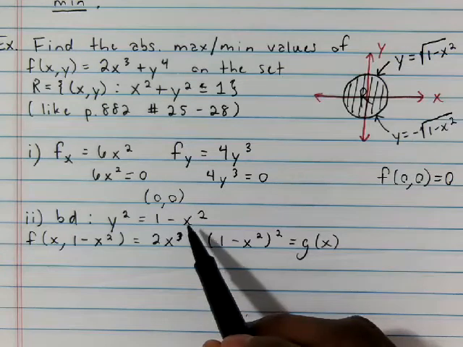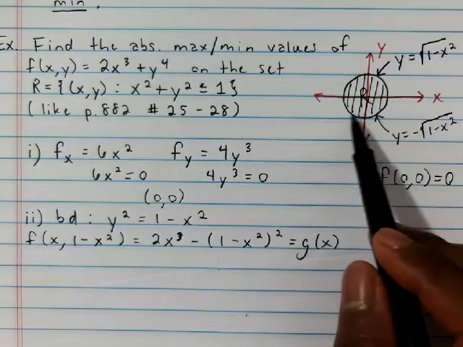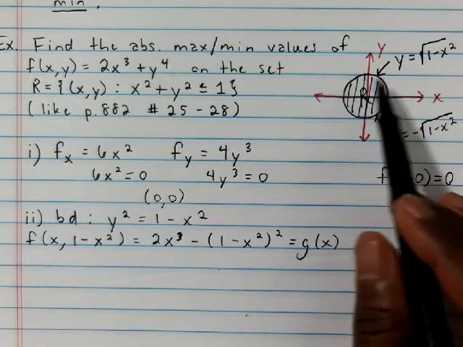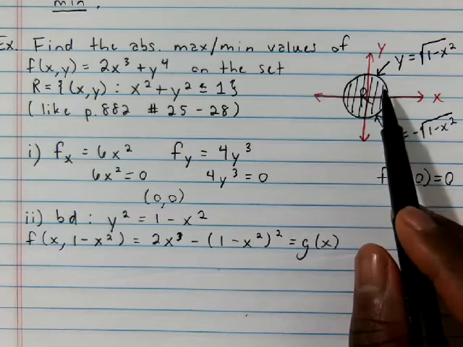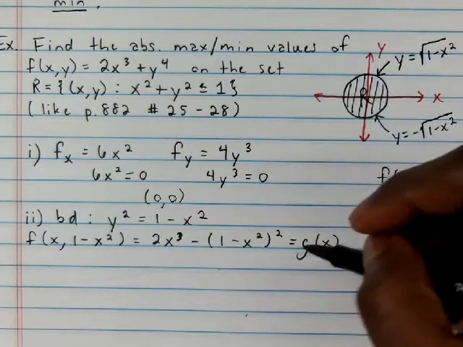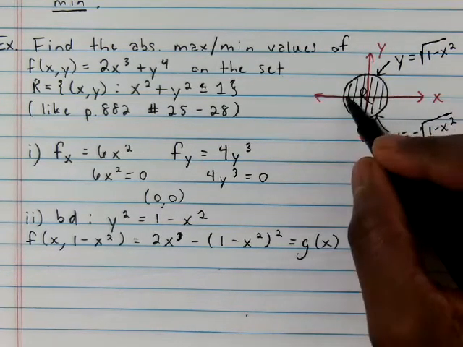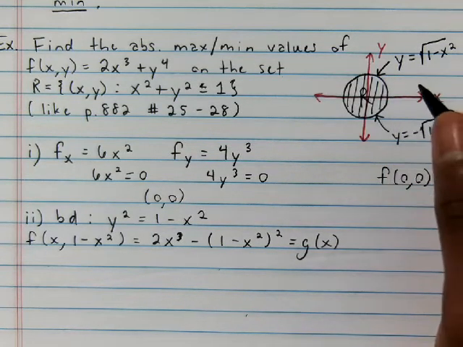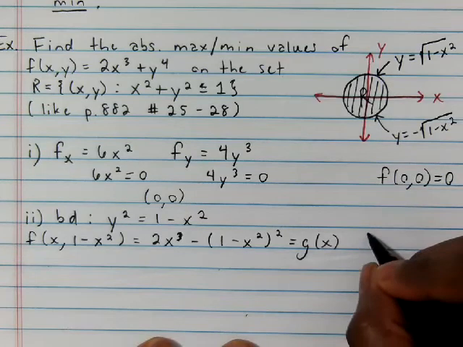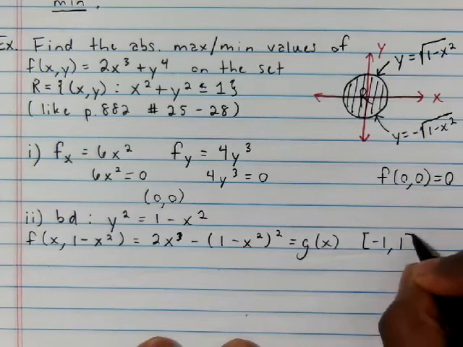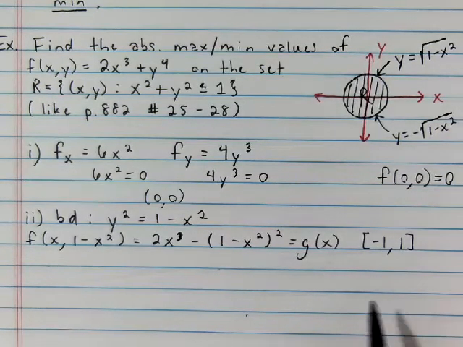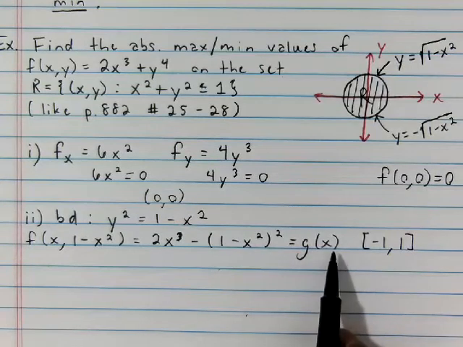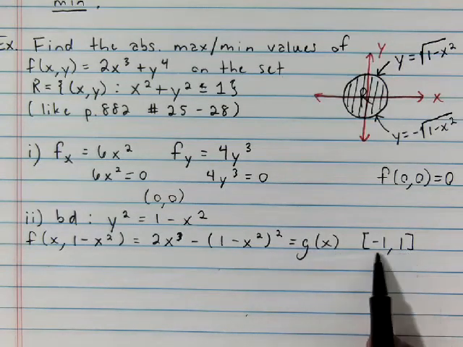To ensure that we remain on that boundary for this circle, what can our x values vary between? If we look at this, our x varies between -1 and 1. So that's how we figure out our bounds, and that's an important aspect because now we are back in calculus 1 with a function of one variable on a closed bounded interval, and we're doing extreme values of that.